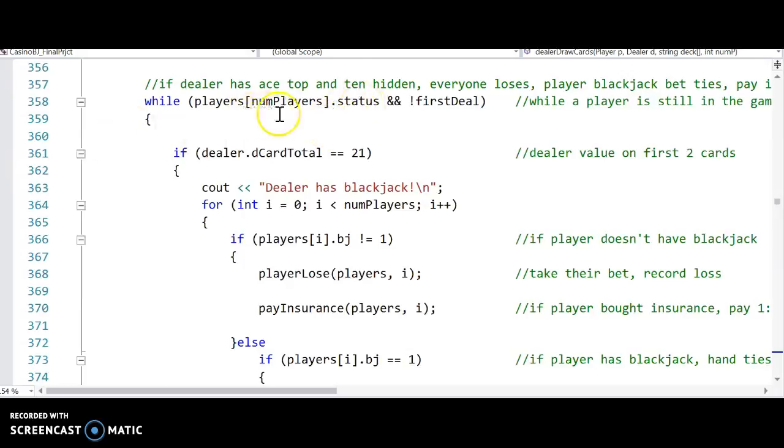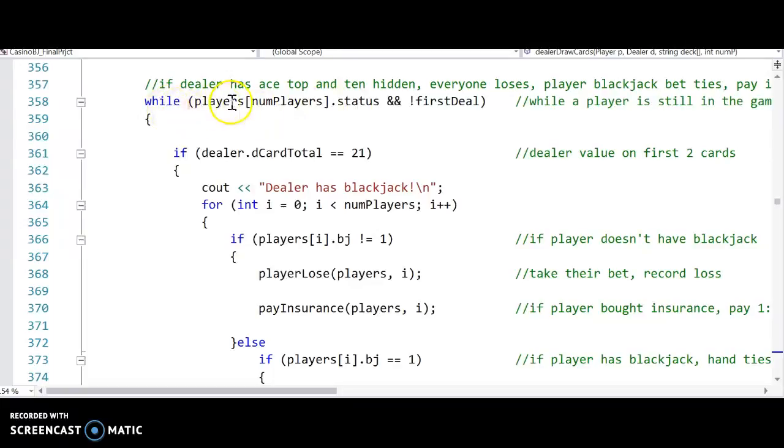So as long as the players are in the game, which is what the status is, because if they get paid for blackjack, their status goes to false. If they break, their status also goes to false. But if they are not blackjack and their hands are under 21, then their status is true.